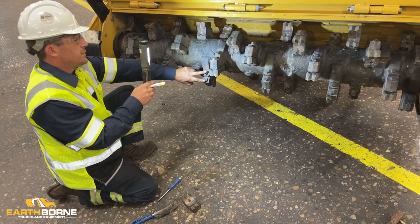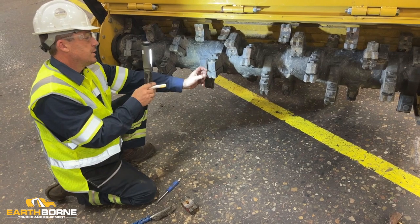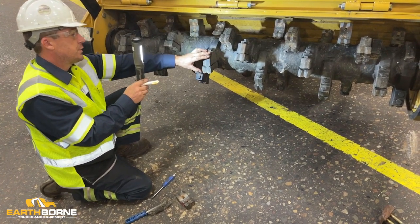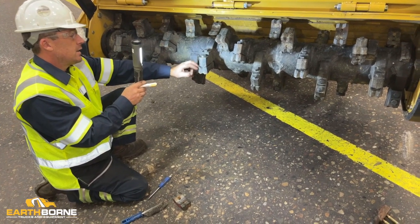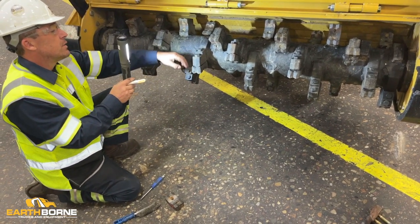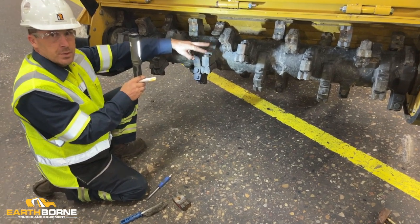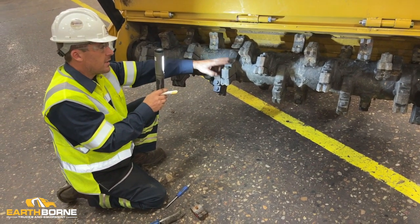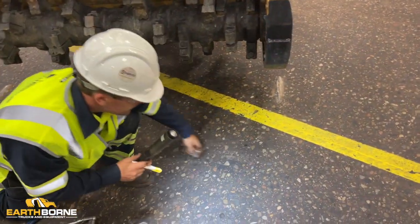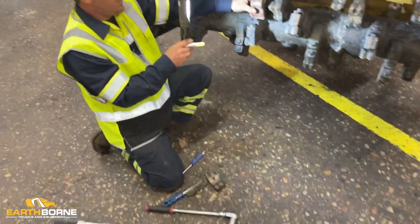You can use these teeth two times. If it's damaged or worn, flip it, secure it. That other side gets worn, damaged, the tooth is no good. These bolts you cannot use. Two times you can use these. After that, they're garbage.